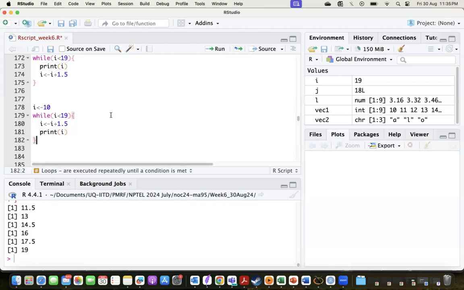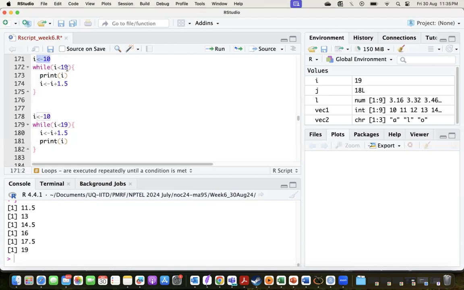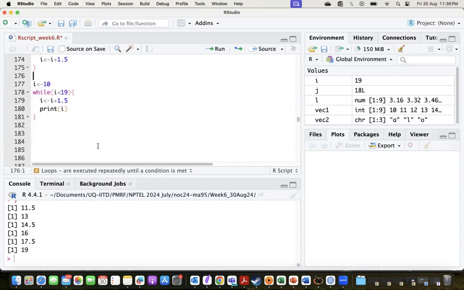The position of the print statement is not affecting how many times it's running, because print is not changing anything, right? The main factors, this initialization, this condition, and this increment line, are still there. It's just that the print is now something else. So instead of 10, we're now printing 19, as you rightly pointed out. All right, perfect. So this is another example where positioning within the loop can have some effect on your output. So you need to be a little careful.